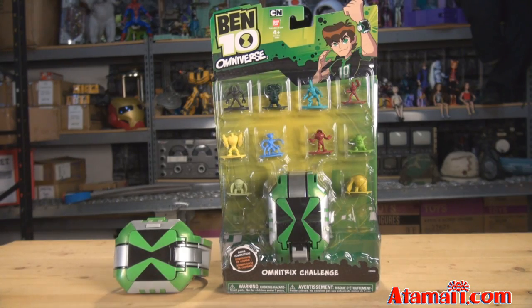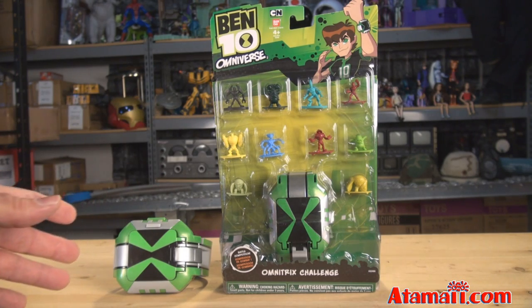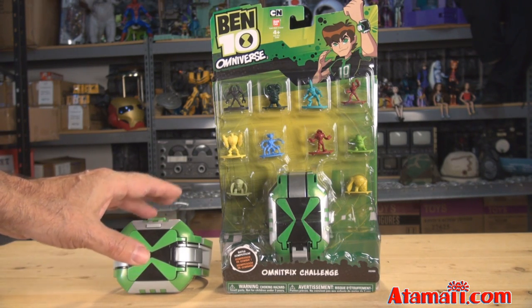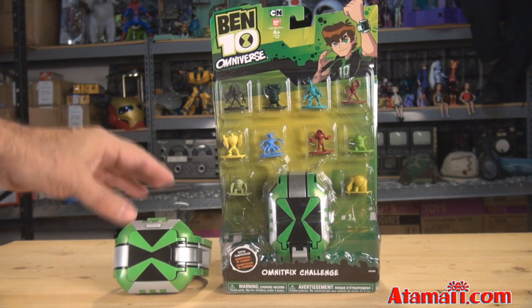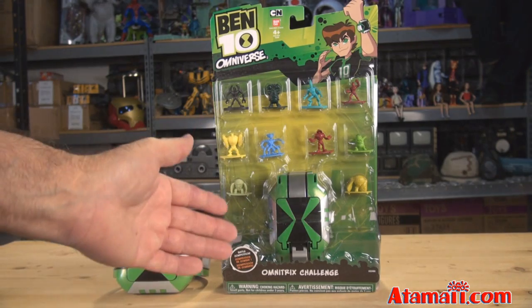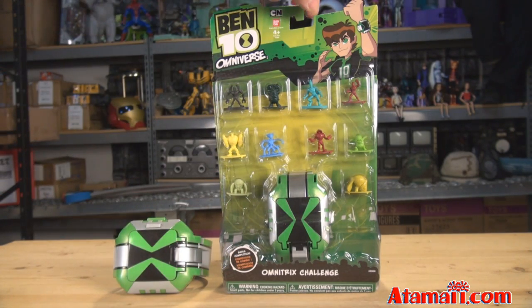Here's a close look at the package, and you pros will know that each year Bandai puts out two versions of the Omnitrix or Ultimatrix, right? There's a higher end one, and we've already examined the Omnitrix Touch with lights and sounds and stuff. And then typically there's a lower priced one, and that's what this one is this year, the Omnitrix Challenge. It involves some gameplay with all these little minifigures from Ben 10 Omniverse.